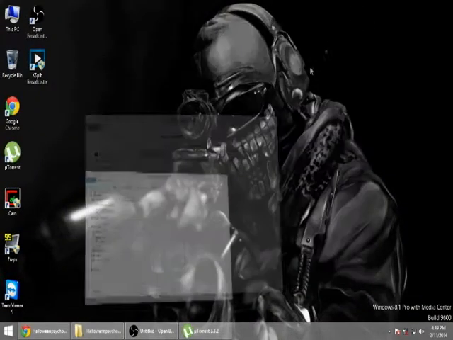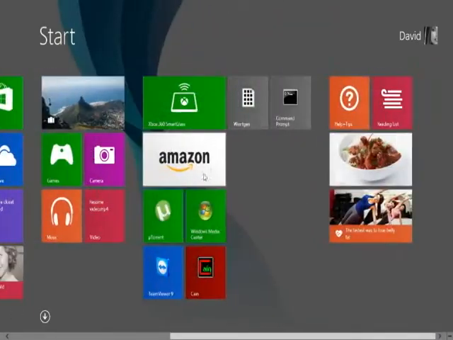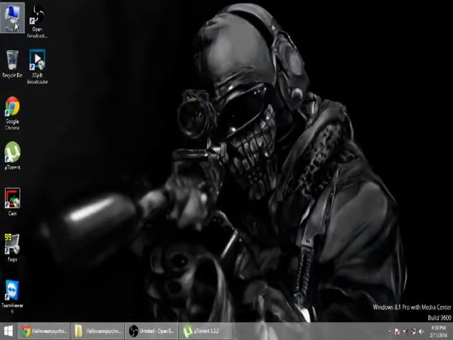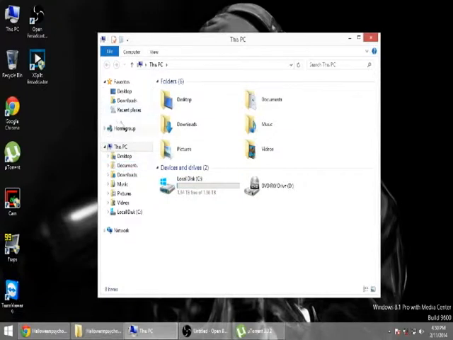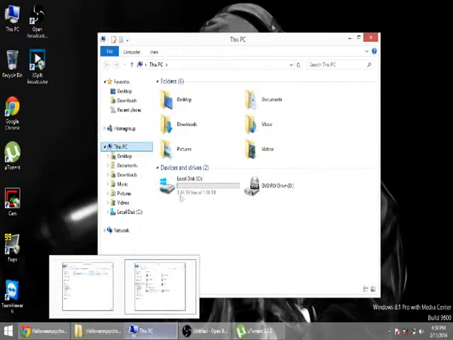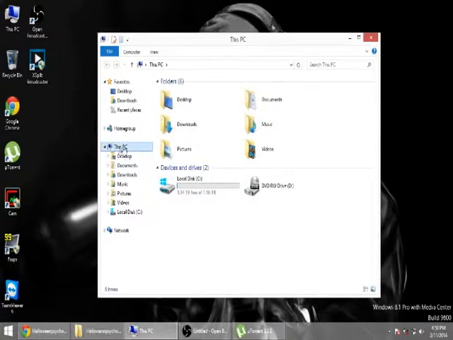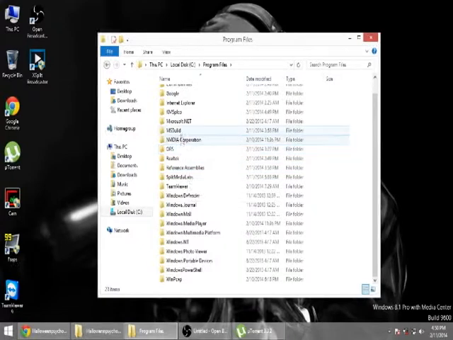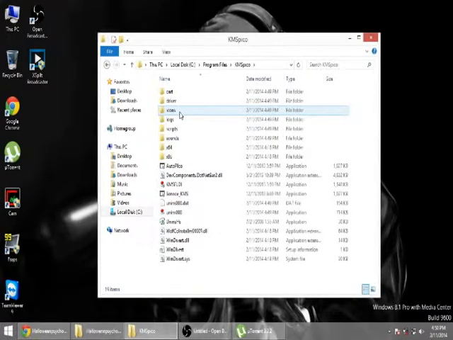So now, I genuinely do not know where it places it. What I do to find it is go to my computer, or wherever you have that. Just open a new browsing window. There you go. We're going to click This PC, and go to wherever your program files are located. Mine's in the C drive. Program Files, and we're going to be going to KMSpico. Oh my God, I'm having a terrible time. All right, so go right there.